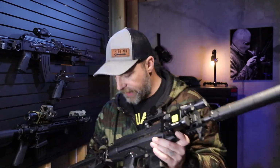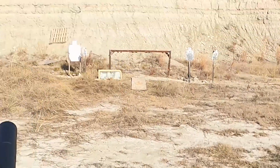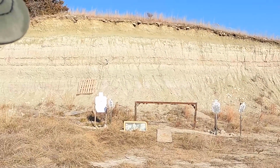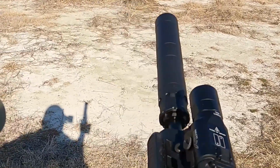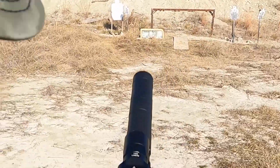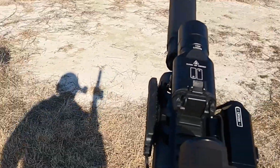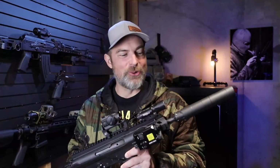Now, shooting experience with this, I ran Winchester 115 grain through this, and it did just fine, just exactly what you would expect it to do. I also had some American Sniper, it's called. It's branded by Chris Kyle. Ironically, it's imported. They call it American Sniper, but it's imported. Who knew? But that's what I had available to me.